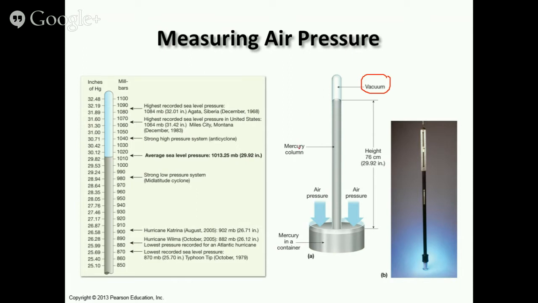So most of you seem to have a very good concept of this air pressure pushing down on the mercury in the container. We just don't use the mercury in this open sense anymore. We use a similar fashion in a lot of other electrical based barometers, and we can get information from that as well. So this is what set us up for our average sea level pressure. We noticed over time that we had about 29.9 inches of mercury, which was equivalent to about 1,013.25 units of millibar. And that's when things are normal.